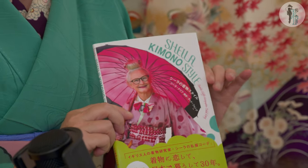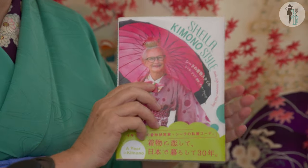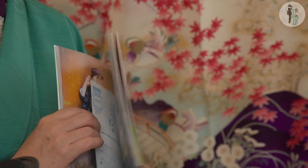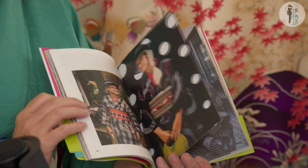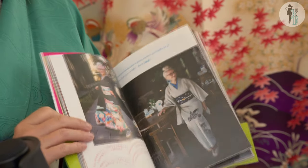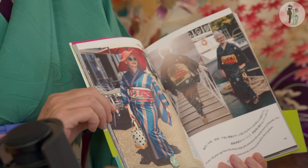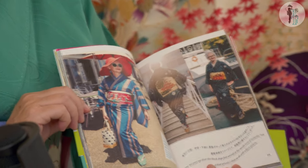I feel like it needs revision again because things are moving so fast. And then this one — 'Sheila Kimono Style' — grew out of photographs Todd took of me when I was interviewing people about their kimono closets. It's a style book. It's all photos of different styling combinations, bilingual captions. Look at this one with this hat — it doesn't look like Japan, it looks like Monaco. That was the image I wanted to create.